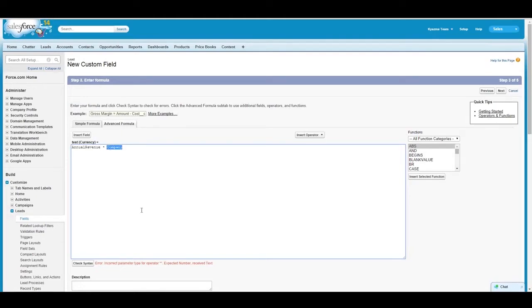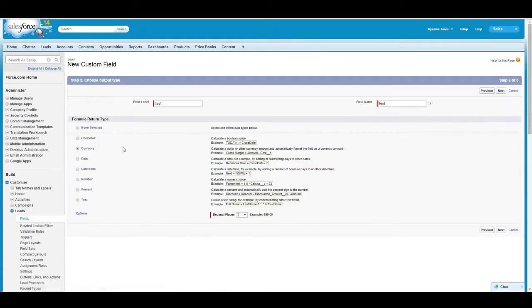If that was a number field, it would have worked. It would say, okay, yes, this is everything that we expected. You're good to go. But this is good because then I know that it won't work. It also wouldn't let me go to the next stage with this. So that's how you build your formulas there. Again, similar to Excel.